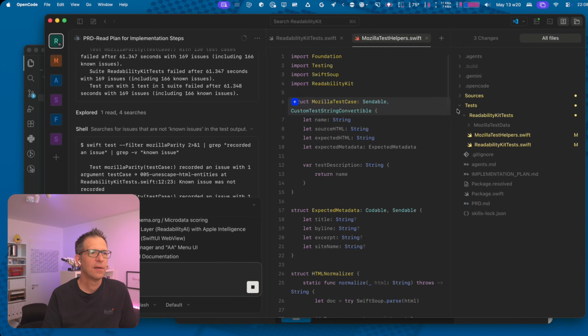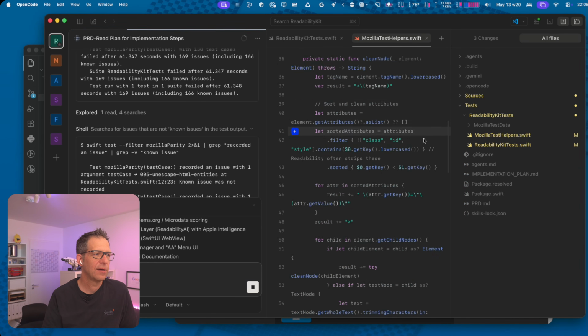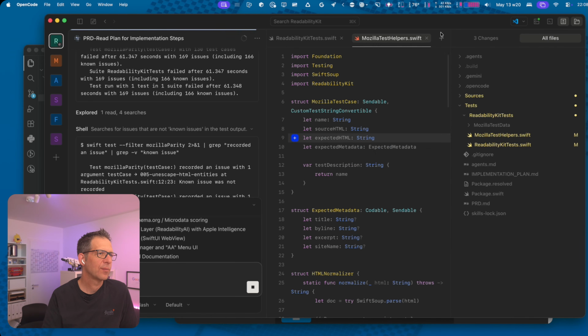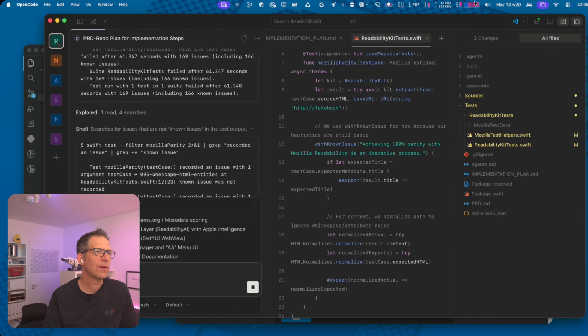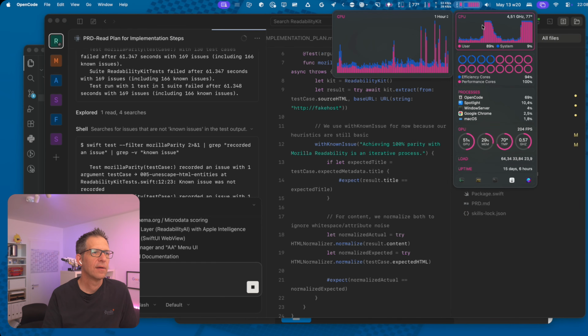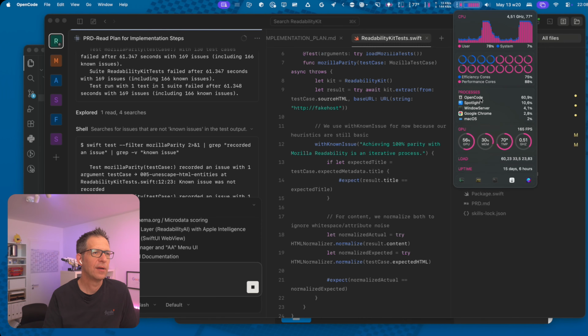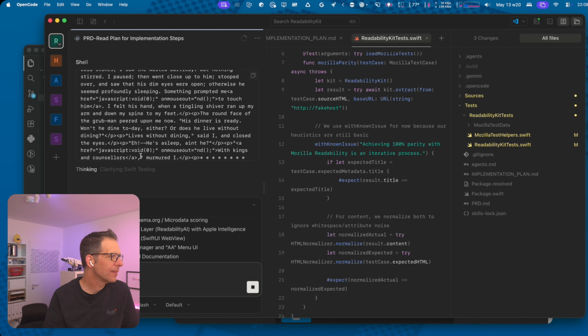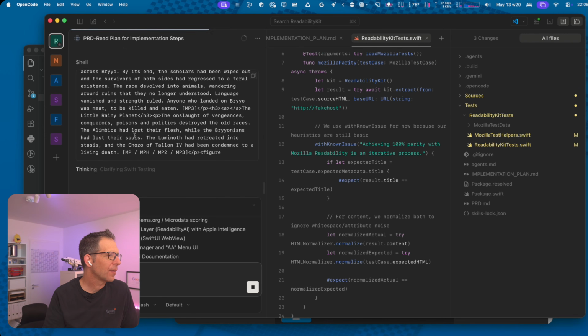I can click here and see what it's implementing, and that is pretty useful without having to go into an IDE. It does consume quite a bit of CPU, I'll be honest. So what is going on? Clarifying Swift testing.